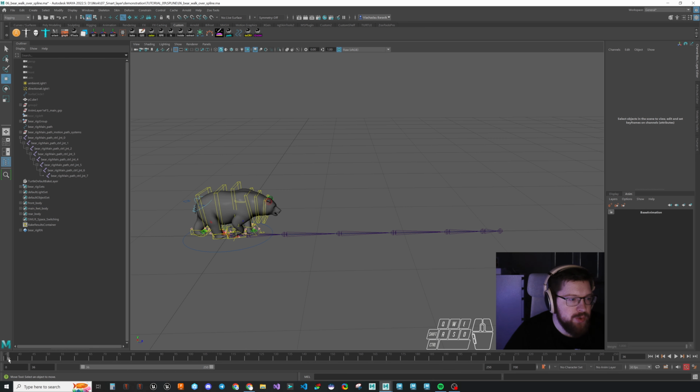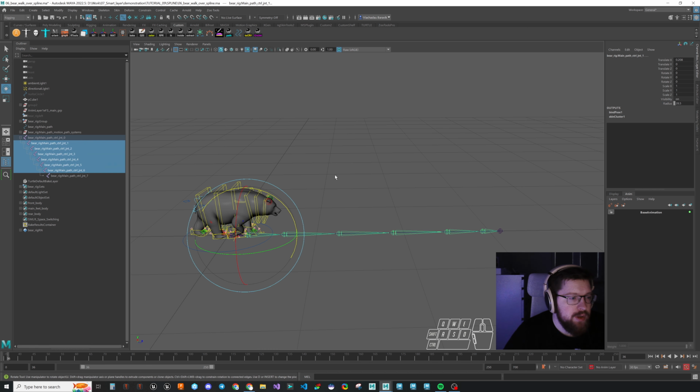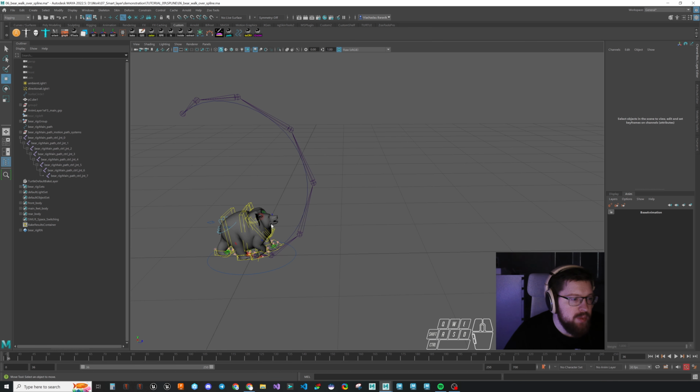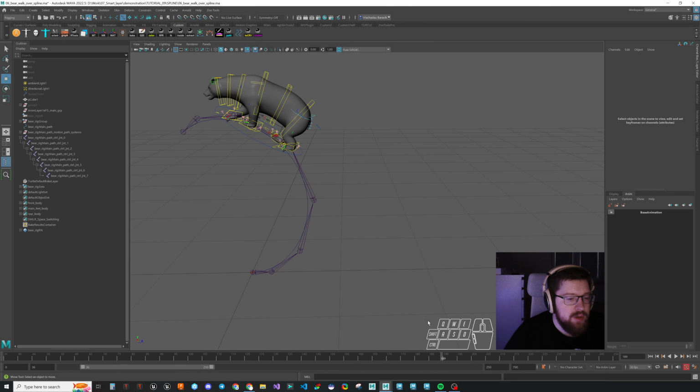Another headache when using the classical spline approach would be the vertical rotation. For example, here I have a bear walk baked to some curve, and I have joints controlling this curve. And for example, if I would like to bend the trajectory like this, I will instantly get issues. The character will be shrunk. Then when it goes over 90 degrees, we will get a flip. Then the character will be elongated. So it doesn't mean it's impossible to solve this.